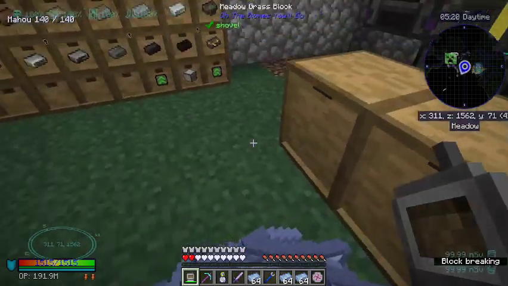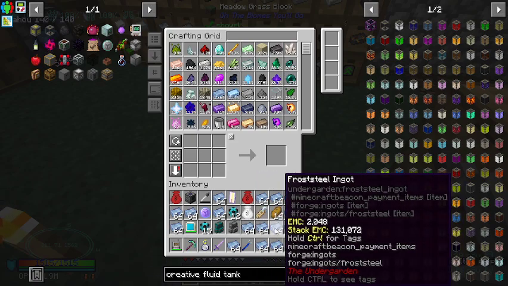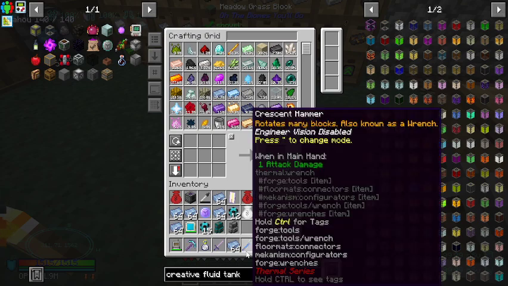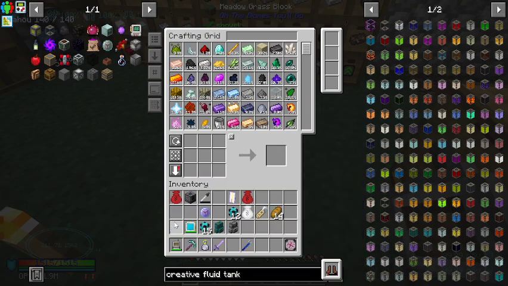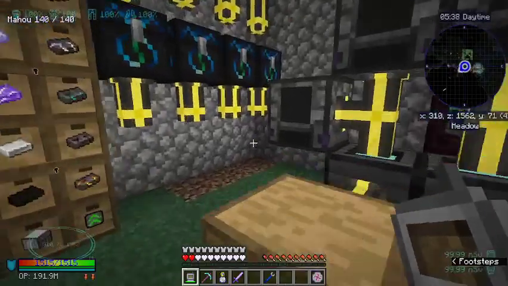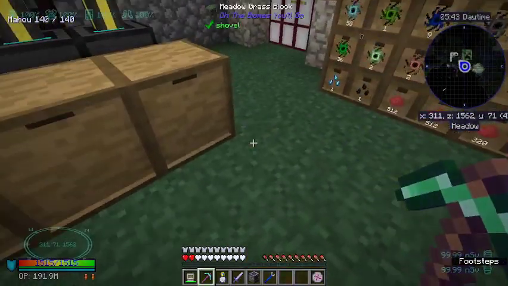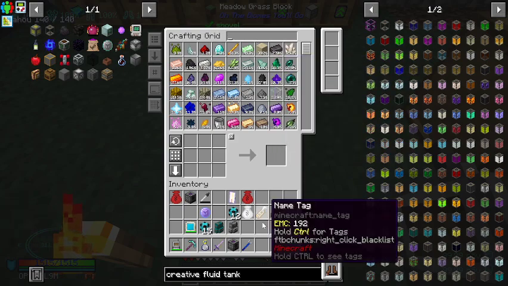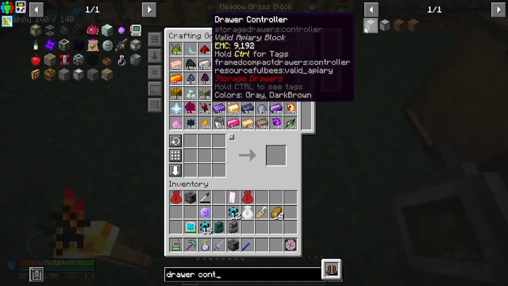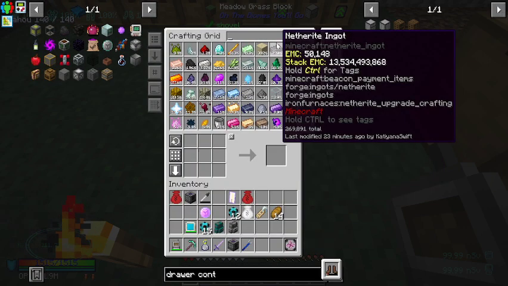Okay, so 2 days ago, I think it was 2 days ago, we talked about we need to steal a little inspiration from Captive and make a few changes to our setup here. So, first thing we need to do is I need another drawer controller. Really? I'm out of stone again? Oh my god.